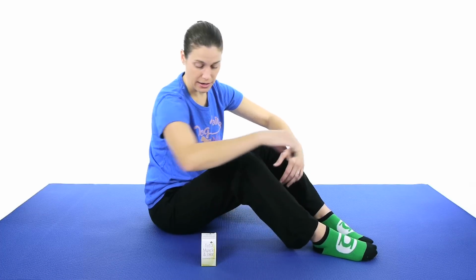Today I'm going to show you some muscle mobilization or muscle massage if you have a strain or some extra swelling in an area after an injury and you're trying to move that swelling out. Anytime you do some mobs or massages, it works really well if you get a cream or a massage oil to help move it around so you don't have so much friction in the area.